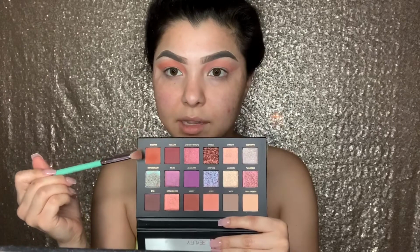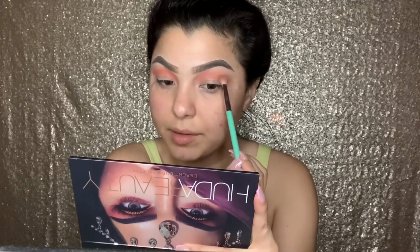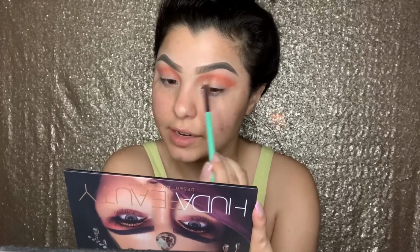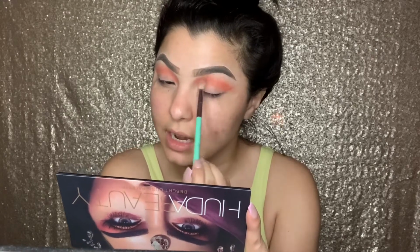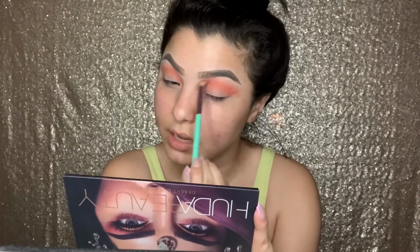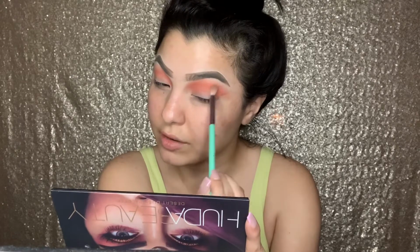So the next color I'm going to be using is this color over here, Blazing. It's really pretty. The same brush, I'm just going to be dipping it in there. I'm not going to be tapping it off or anything. And again, the same back and forth motion until you have a nice or desired color. And then we're going to be blending it all in this little circle technique that I'm using over here. And this works the best, and it's really great if you're ever trying to blend something out, no matter what color it is. It's a lifesaver.